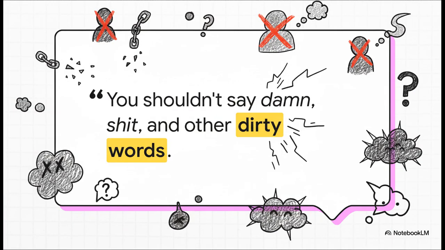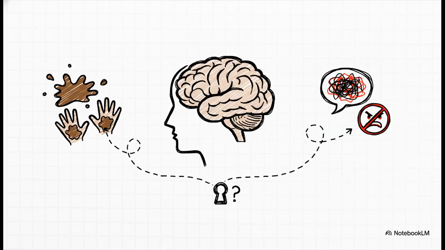Simple. But then you have this. It's the exact same word, but the meaning is completely different. Here, dirty has nothing to do with physical stuff. It's about something that's morally or socially unclean. An idea that feels offensive, not a substance you can wash off. So, right away, we see this one little word is doing double duty. It's working on a literal level and a metaphorical level. And that versatility, that's our first big clue to its secret power.